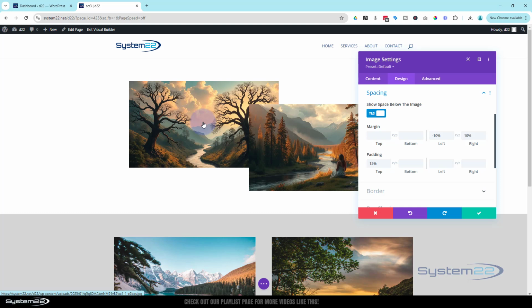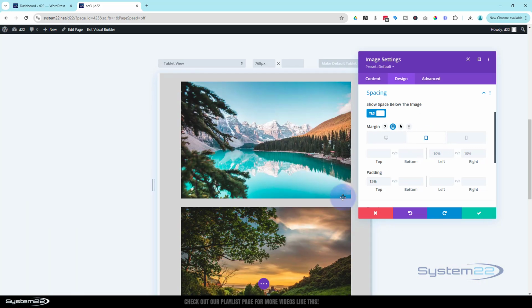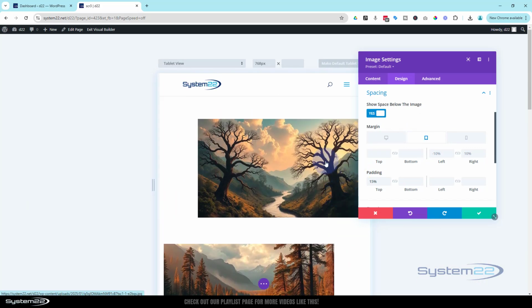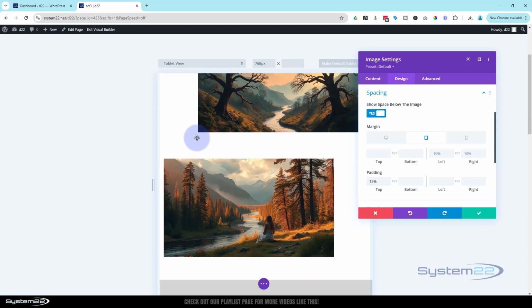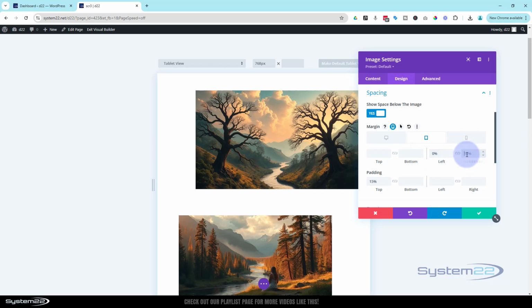Now we're going to have a little bit of a problem there. If we look at it on tablet and mobile, let's just hover over the margin here, hit the little icon, and this is common to all Divi modules, little phone icon there. We can have completely different values on tablet and mobile. Well, watch what happens when I hit tablet. We roll up to where it was. Because we've done that negative margin, they're kind of skewiff, and they're no longer overlapping. Now you can change it if you want to and just take that padding away. Just put a 0 in there, and a 0 in there.